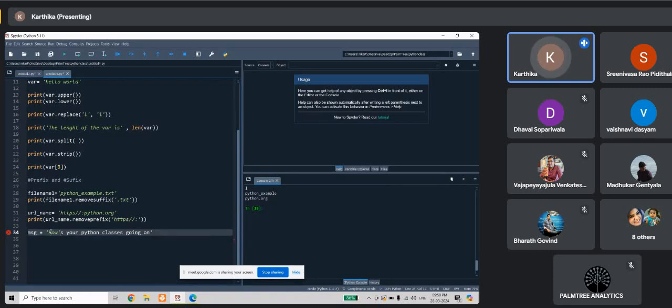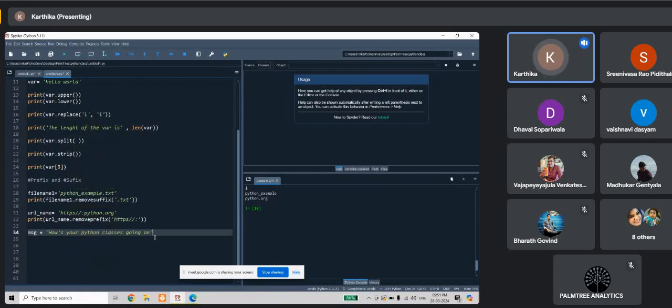So when we come across a situation like this, where we wanted to print a text with an apostrophe in between, in that case you have to make sure that you are typing it in double quotes. Can you see now we didn't get any error? Was this clear? The starting and ending has to be in double quotes, and in between you can have single apostrophes.